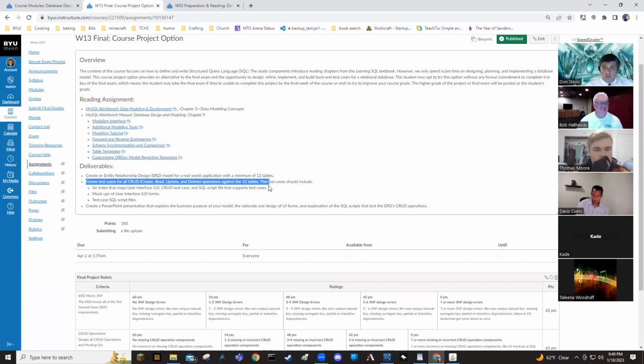All right. So if you write the test cases first, then you know what data needs to be put into the tables. Okay. So an ERD, the code to create the database and the tables, the test cases and the code for the test cases for your database, insert statements to put data into the tables.